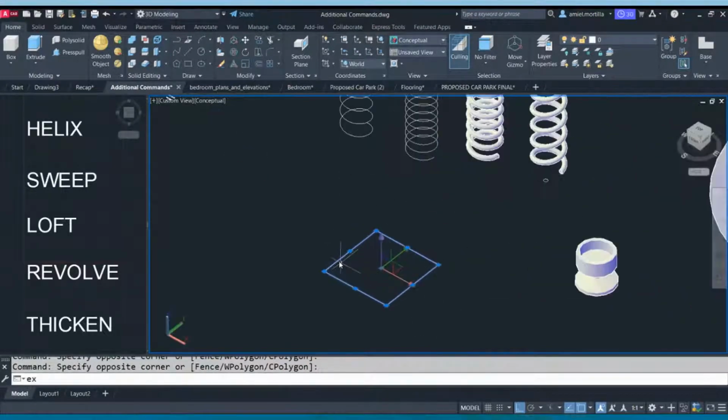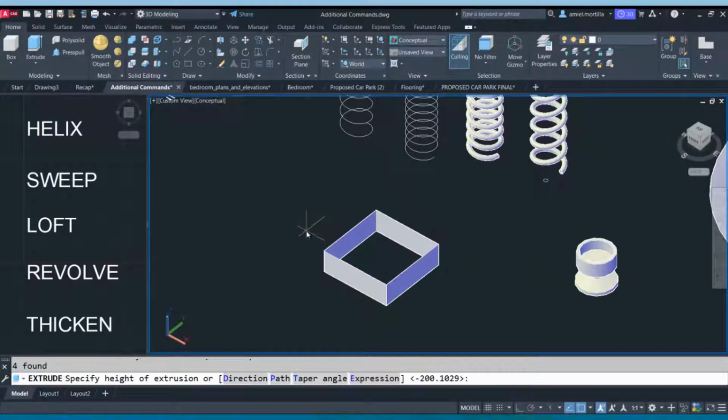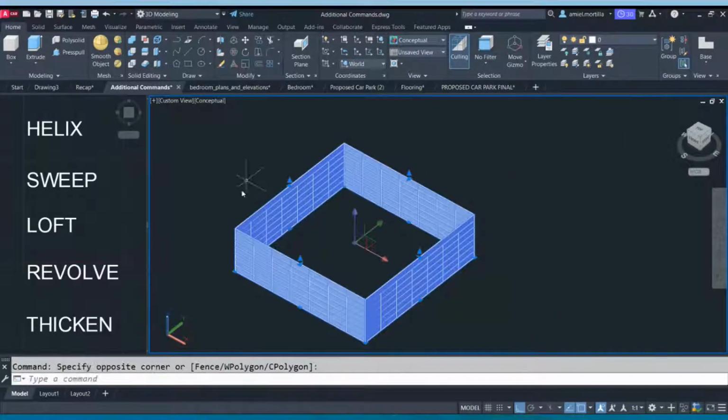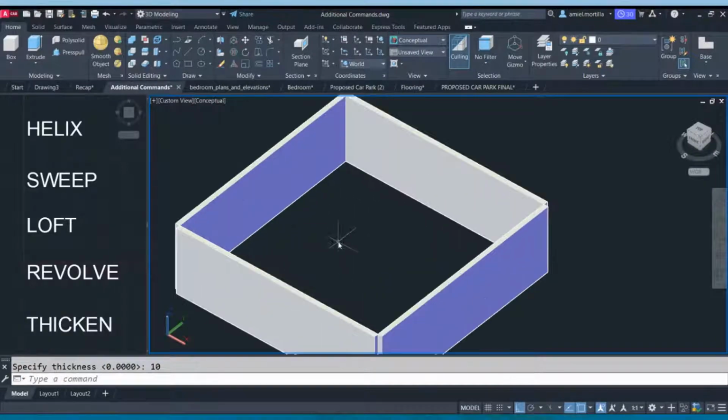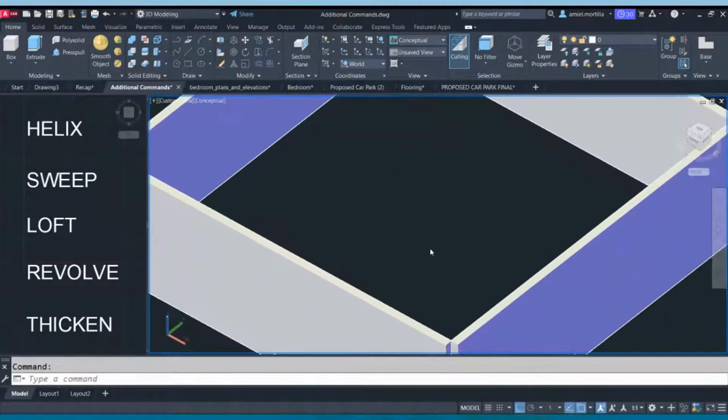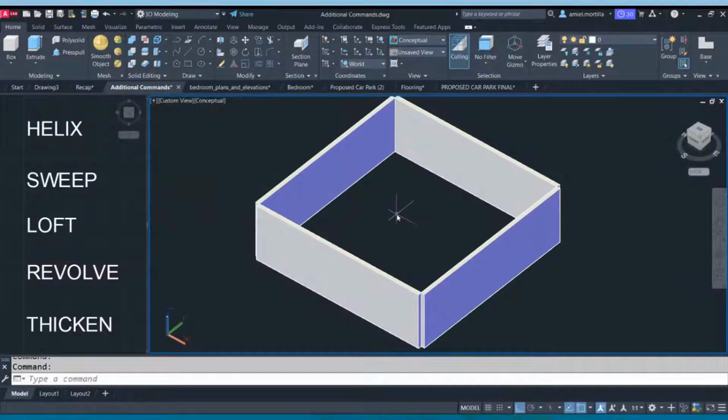Okay, so extrude. Then we have the command thicken. Specify thickness, let's say 10 mm. Then there we go. It will have thickness.